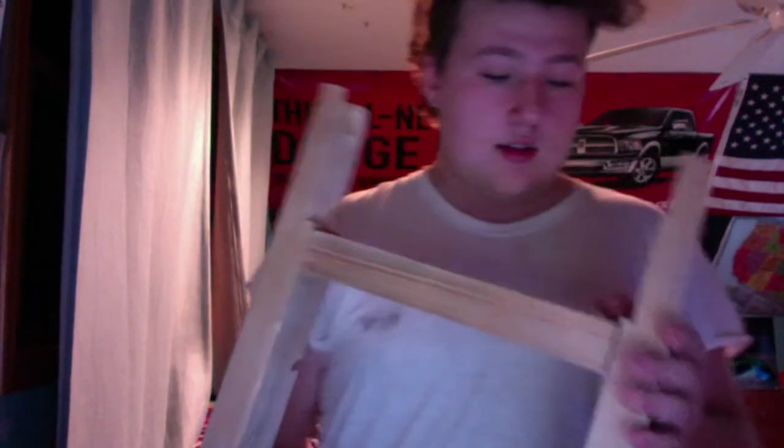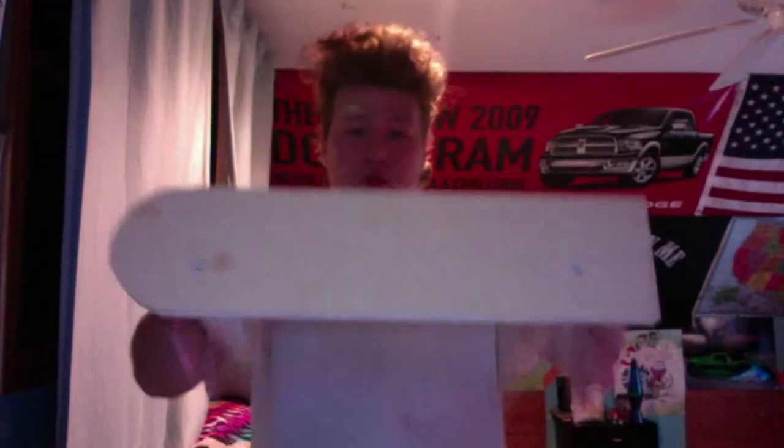I want to introduce — as you saw in the last video where I introduced my 3D printer — my 3D printing filament stand. I built this a long time ago and basically it was a mock-up of what I wanted to do, what I would sell. I had it on the end of my desk so the filament would run into my printer, so I wouldn't have to buy the exact filament for the back.